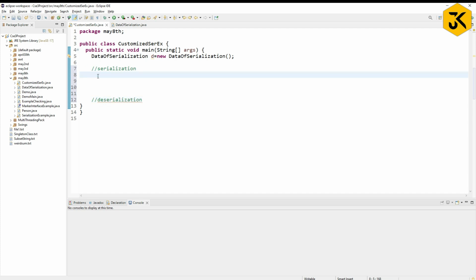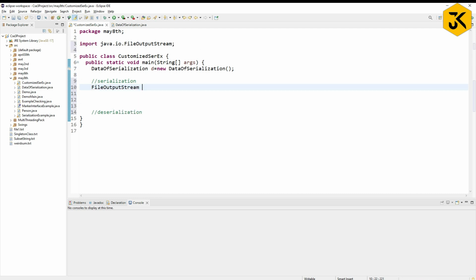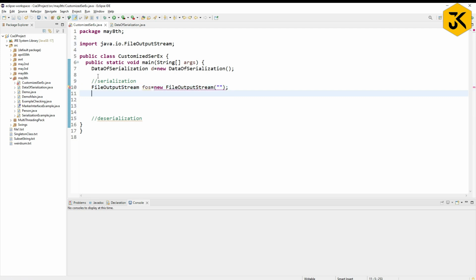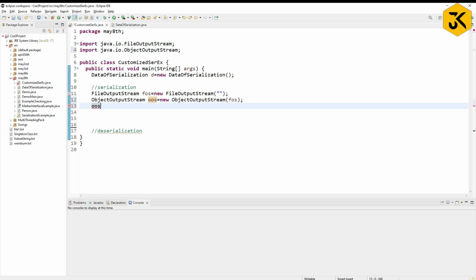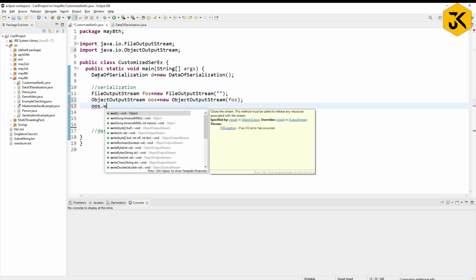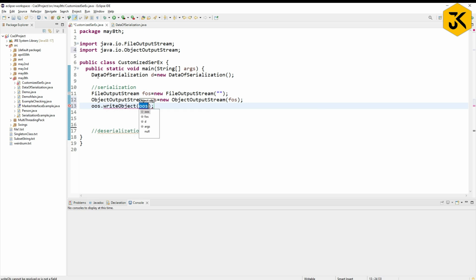So in serialization, first you have to create a FileOutputStream, which is in the java.io package: fos equal to new FileOutputStream, and you have to pass the path where you want to write the data. Then you go with the ObjectOutputStream, oos equal to new ObjectOutputStream, where I pass fos as the argument, and through this ObjectOutputStream I call the writeObject method with what you want to write.